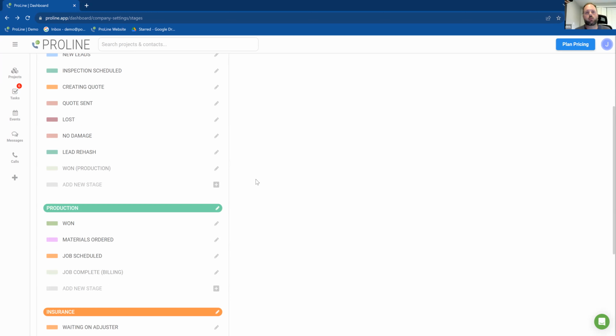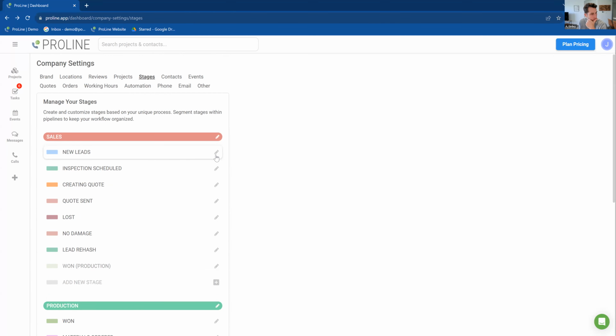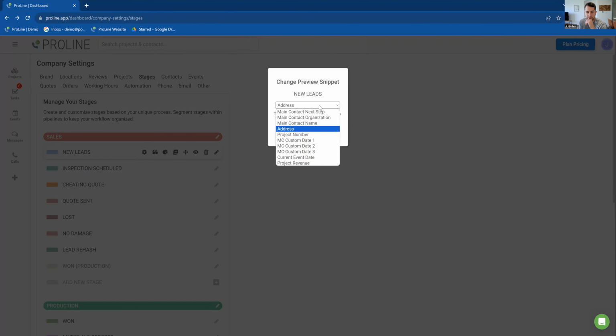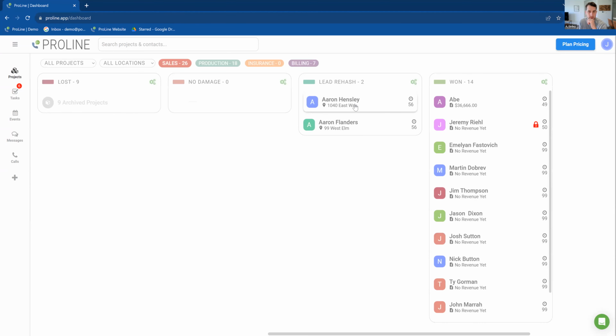So I think I'm trying to remember. I don't think we have this now. Would it be helpful to have? Yeah, we don't have it now. We just have address. Would it be helpful to have city? Because I don't think, let me see. The address does not currently show the city. Is that something that would be valuable to have a snippet option for, the name of the city that they're in?